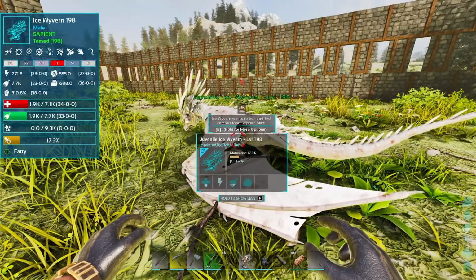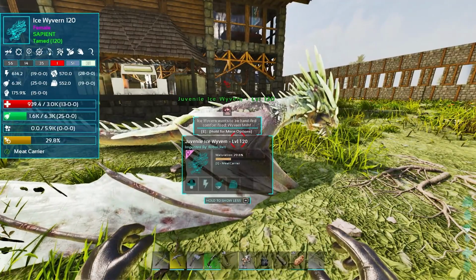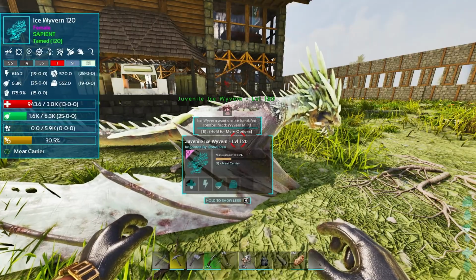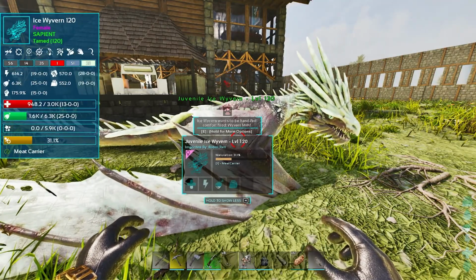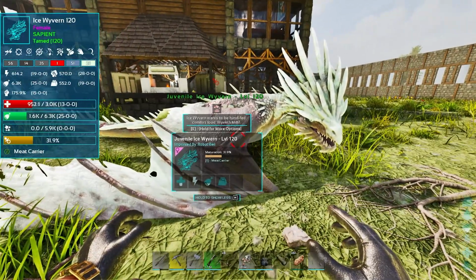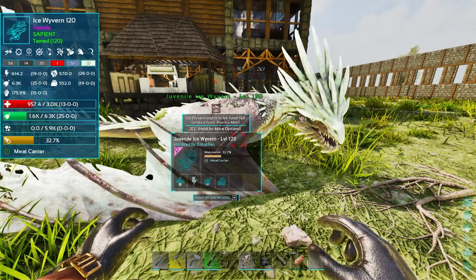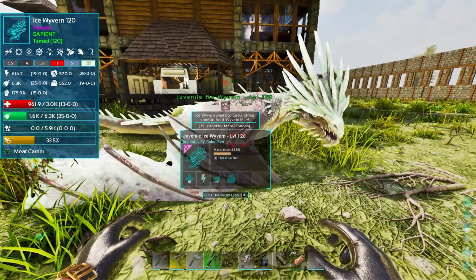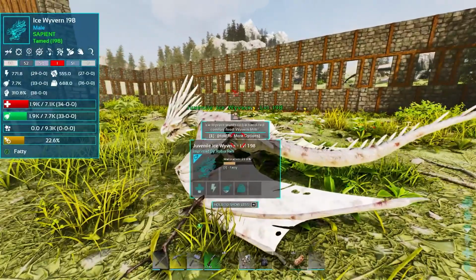Of course you want wyvern milk. What do you want? You also want... They're just breeders. It'll be fine. So... Looks like your highest stat is oxygen, of course. But the rest of them, it didn't really matter. He's gonna be the stat giver.